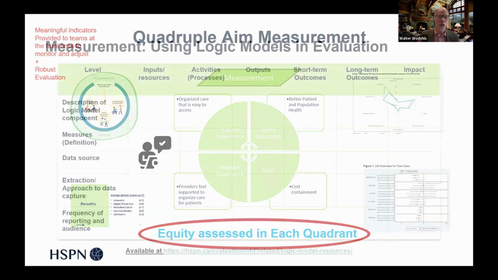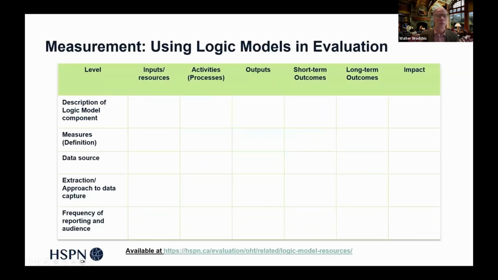And you can actually think about tying your measures into your logic model when you think about each element of your logic model. What are the resources, activities, outputs? What's the measure? How are you measuring that? Where will you get the data? What's your approach to capturing it? And then how often are you going to be reporting it? Again, this is another table as you start to think about operationalizing your logic model that's available in PDF and document form on our website, that you can use this table to start to fill in that you're doing things well in terms of your evaluation. So that's what we've talked about before in supporting early days of evaluation.